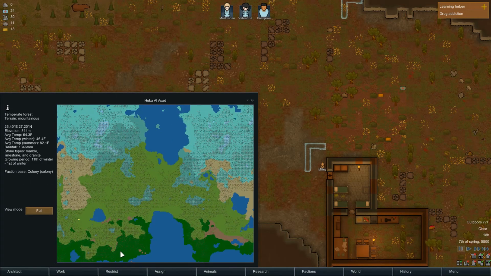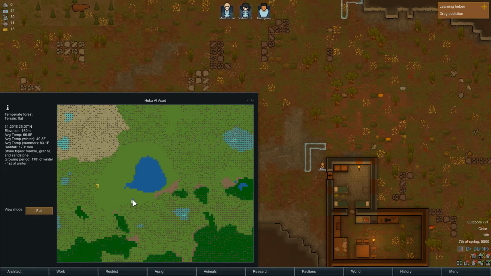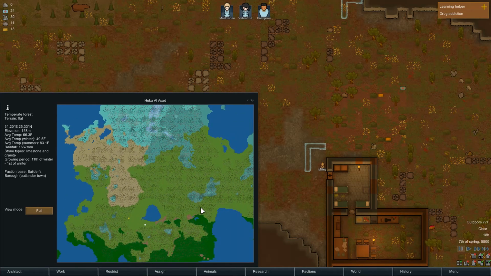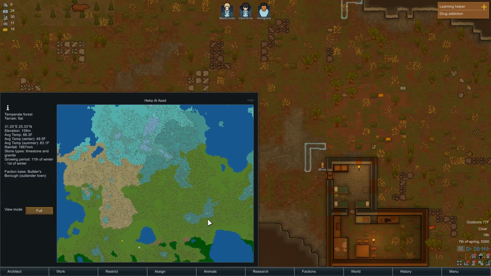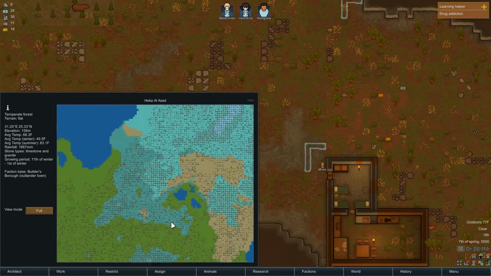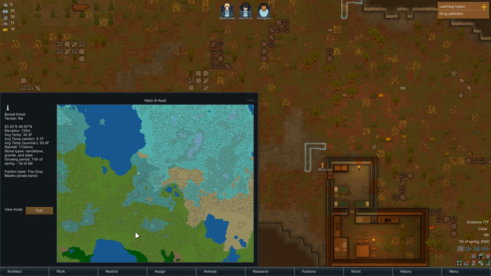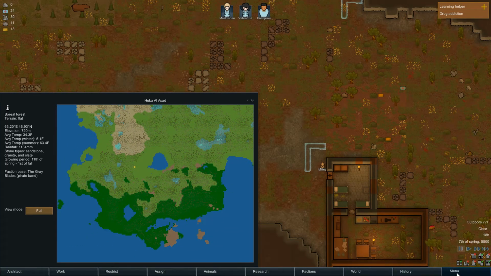Here's the world map. And technically we can go ahead and see these different areas as well. For instance, here we got the Outlander town. I thought I saw red. I don't see red. There's a red one. There's one of the enemies there. I really don't know what the point of this is. I don't think you can actually go there.